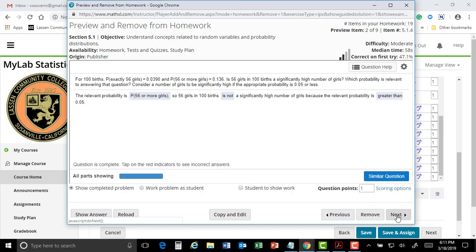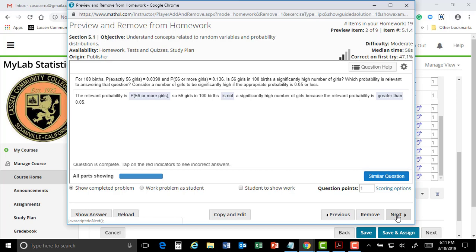So in this case, it's got 100 births. And the probability of 56 girls is equal to 0.039, right? 3.9%. This is for exactly 3 girls. And this is for 56 or more. You see the difference? Now think. You know that the sum of the whole probabilities has to add up to 1, right? So if you have any one of these, 1 minus that could give us the difference between the amount of below 56. Right? Okay, so let's see.